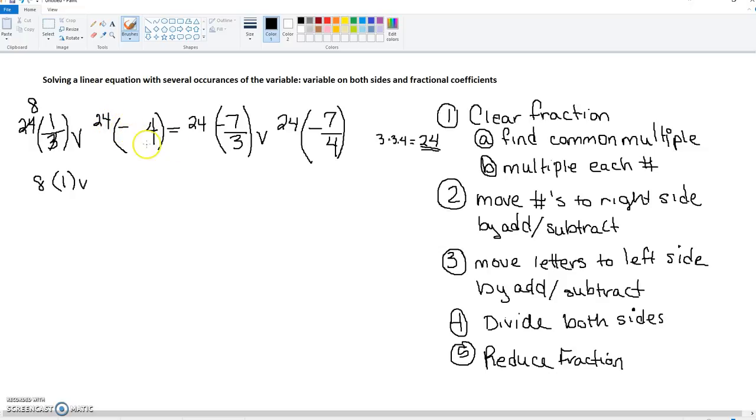In this case, we have no denominator to divide that 24 with, so we are going to multiply those two numbers together. So 24 times negative 4 gets us negative 96. Bring down your equal sign. I'm going to go ahead and start drawing our line. Again, we're going to cross simplify or divide. So 24 divided by 3 is again 8. So I'm going to put 8, and then parentheses negative 7v.